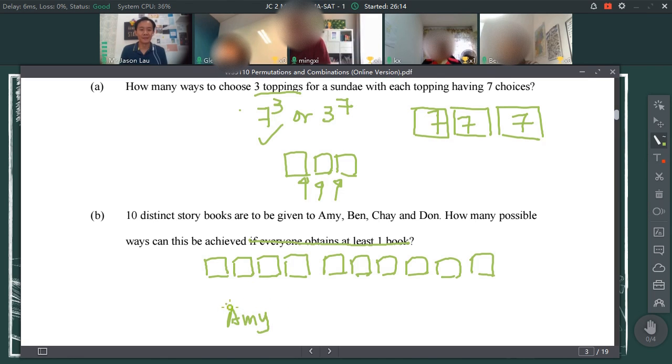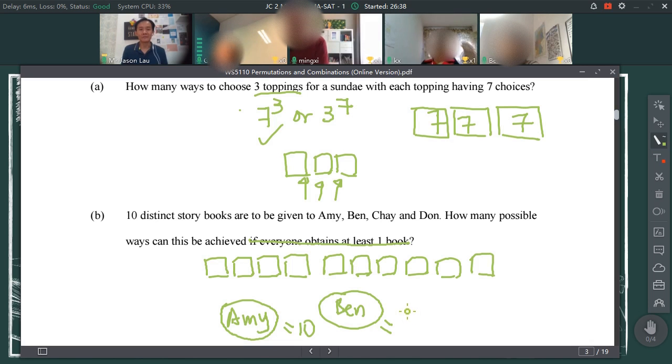Okay, you see, let's say Amy, you cannot say, Amy, I have 10 books. So Amy got 10 choices, right? Then when it comes to Ben, how many choices does Ben have? 9? You also don't know if you arrange in this way, because she can choose any number of books. So it's based on the books; it's not always that the boxes must be whatever.